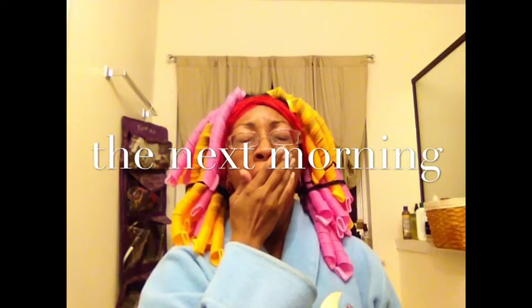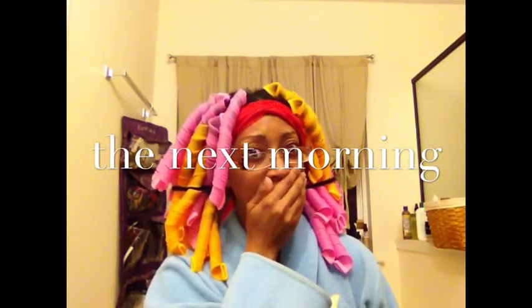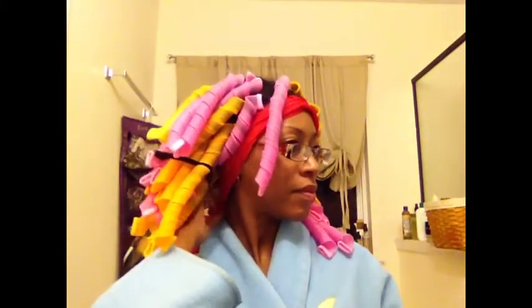Now, another thing that I have to do at night, because I had a really unusual situation happen to me. I have to wrap something around my ears, and I use a headband because one time when I slept in Curlformers, I ended up with this really nasty burn on the inside of my ears. Now, I called the guy at Curlformers the next day. The CEO is a really, really nice guy. He called me right back and talked to me. But a Curlformer had rubbed itself up against the inside of my ear and had given me a burn.